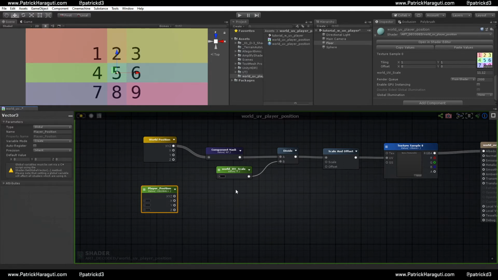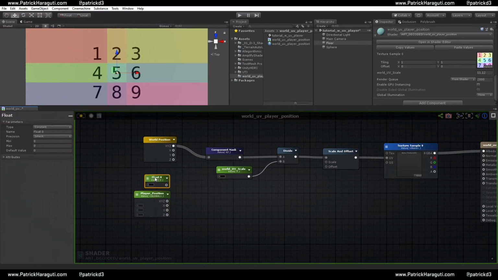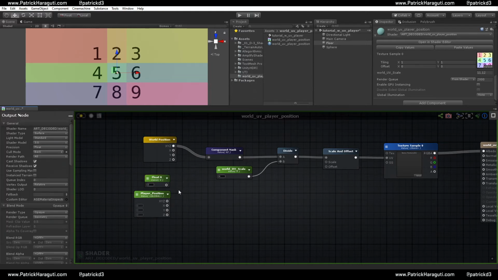One thing I want to do first is isolate the y value, because I just want the z and the x, so I'm gonna ignore the y value. Okay, so we're gonna keep default. How we're gonna do this?